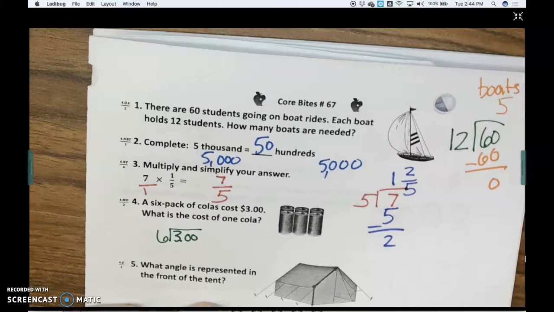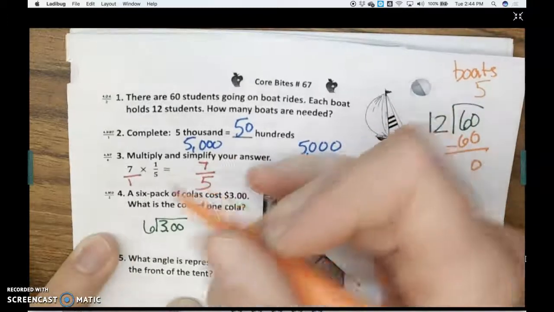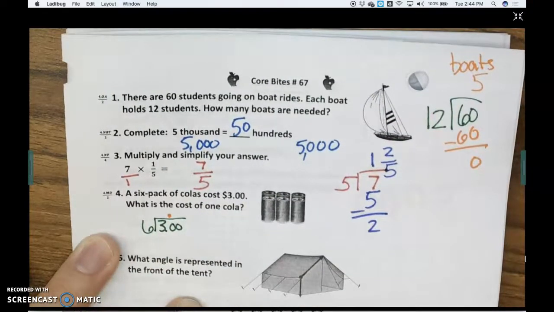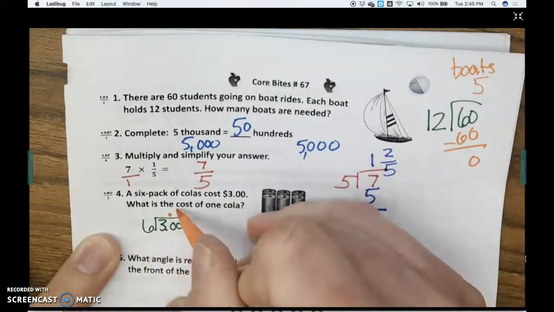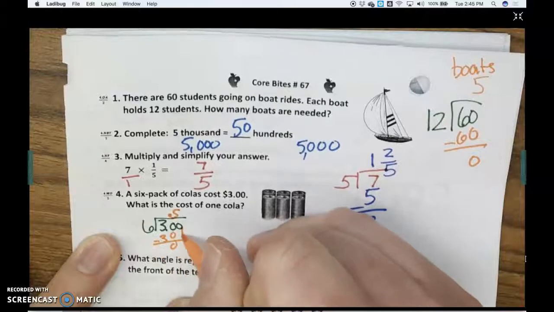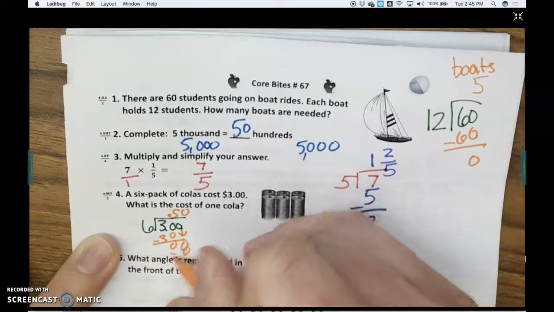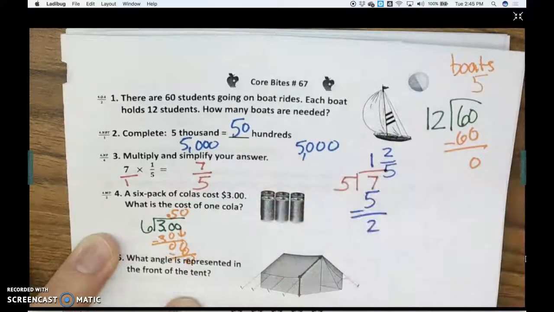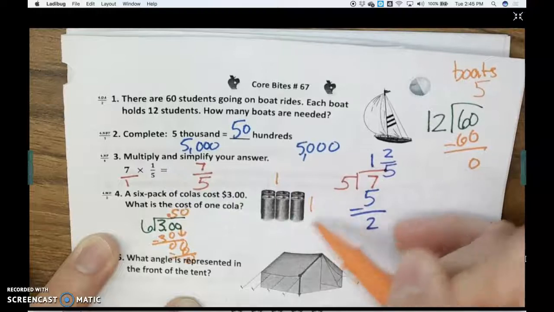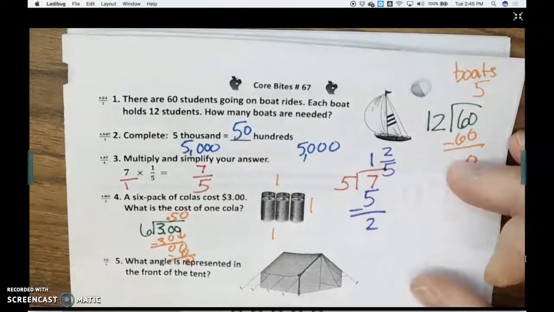So if you know your multiplication, and because this is a decimal, you have to bring your decimal up because we're dealing with dollars and cents and change, right? So you know 6 times 5 is 30. Bring down your 0. 6 times what is 0? 0. 6 times 0 is 0. So your answer is 50 cents a can because 50-50, that's $1. 50-50, another dollar. 50-50, another dollar. So that's $3, which is what you had to begin with, right?